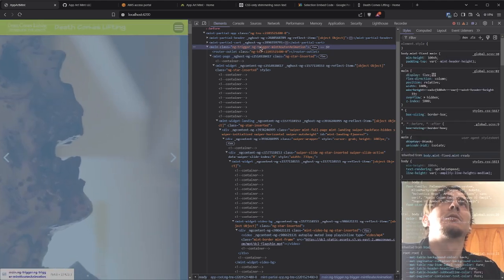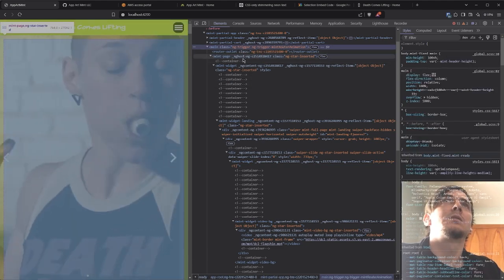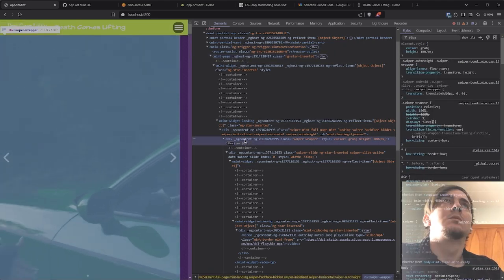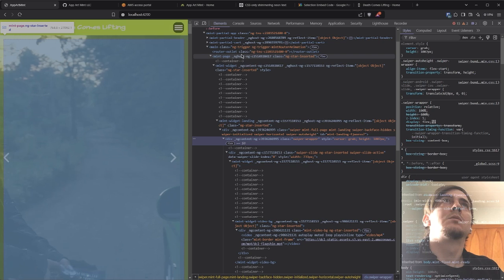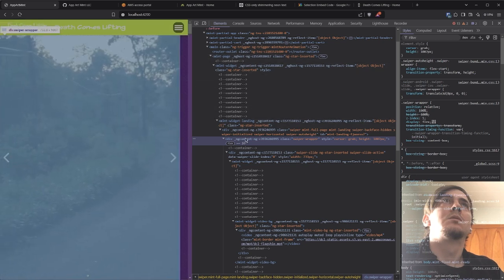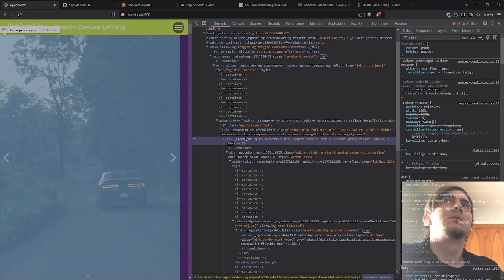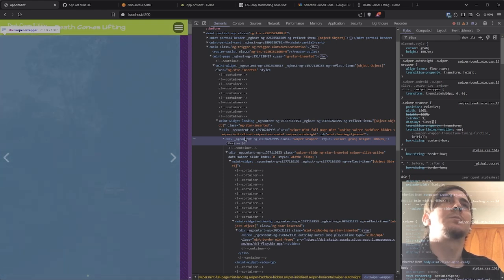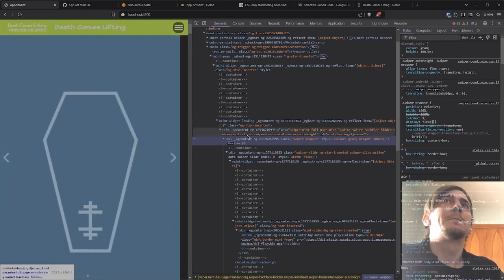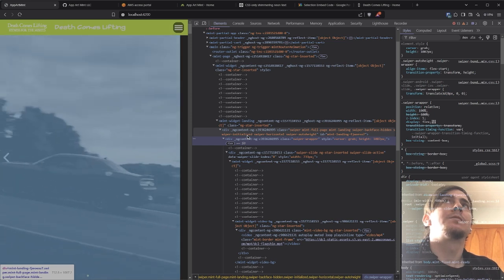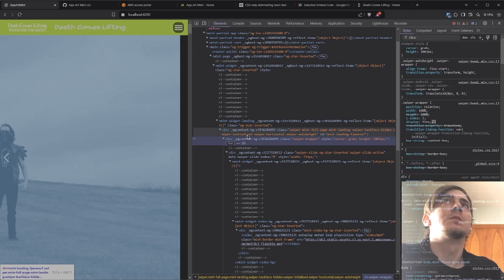Maybe main. There it is. So 100%. Yeah. Problem is the padding with the fluid function, and then the viewport width.